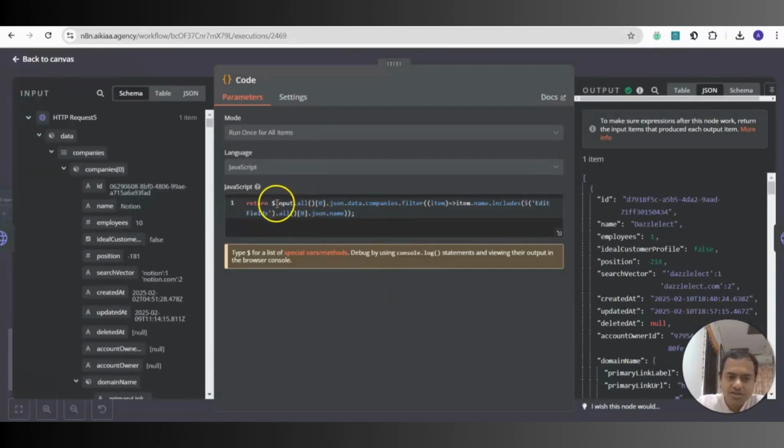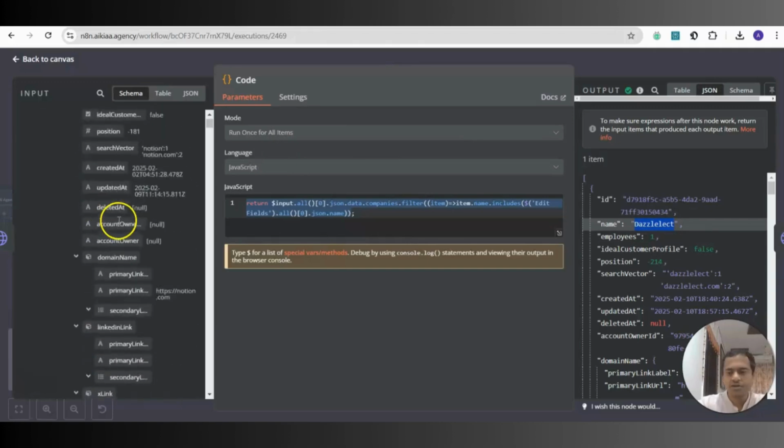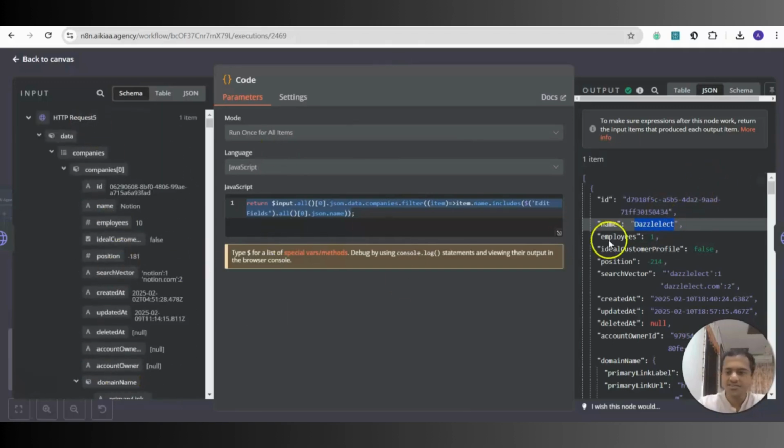So here's where we added the filter for companies. We selected the company's name from the edit fields node, which was there earlier, and we tried to filter this out, and then we came to this. So there was no additional source from where we could have found this. Maybe if I dig deeper, I will be able to find this company in the list, but you can see it in front of you.